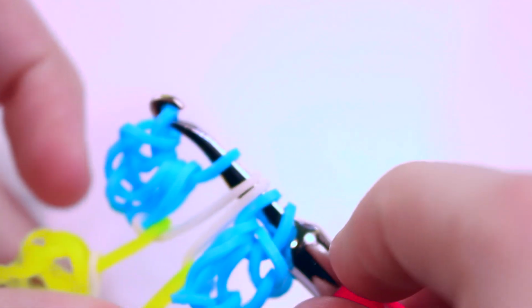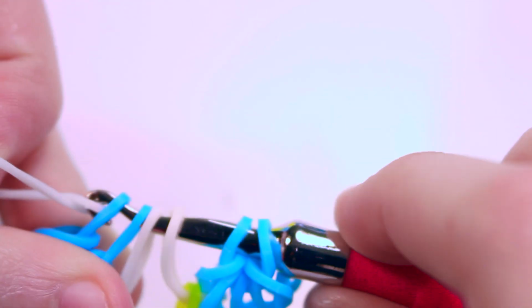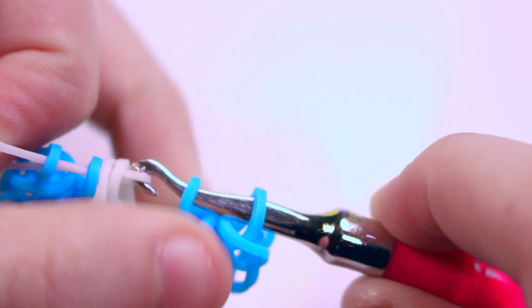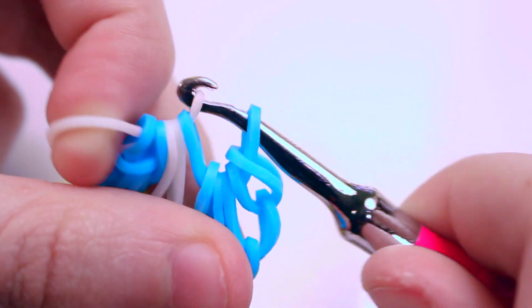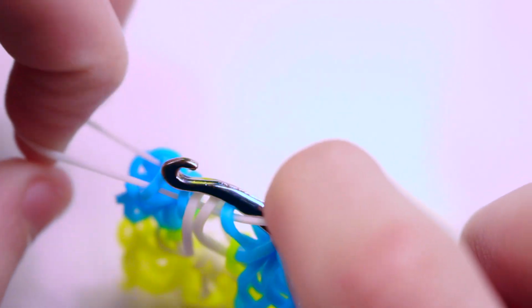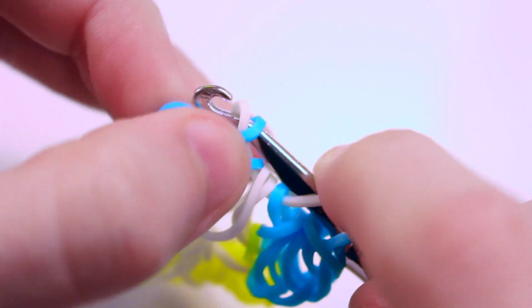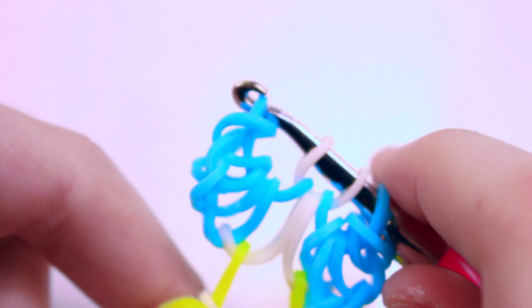And then I'm going to pull this through everything. Or just through the blues, I mean. And now I'm going to pull a white band through the first blue, both sides, both whites, the 2 whites I meant, and then one side of the blue, and then I'm going to place it back on my hook as well as the first blue. That way it ends up in the middle and you don't have to risk losing this band.